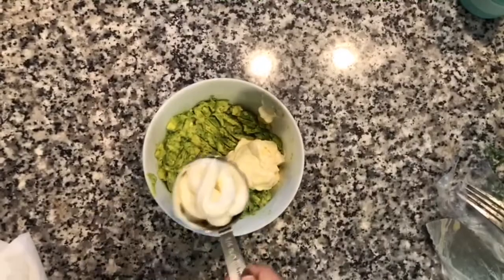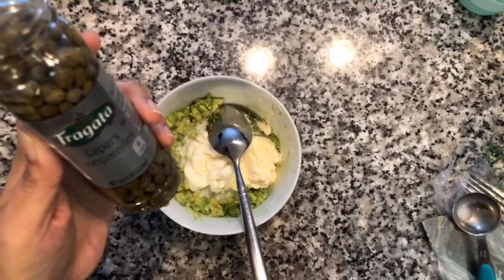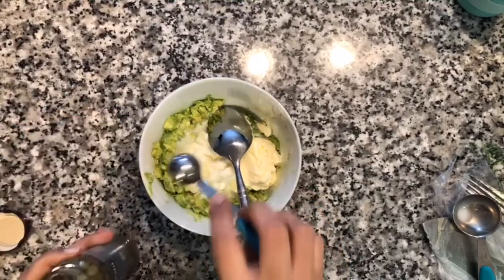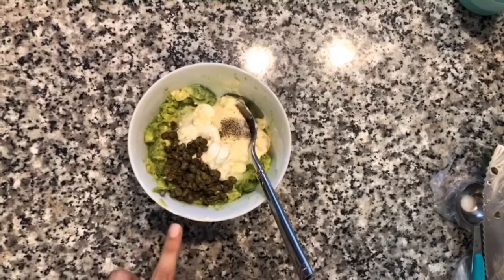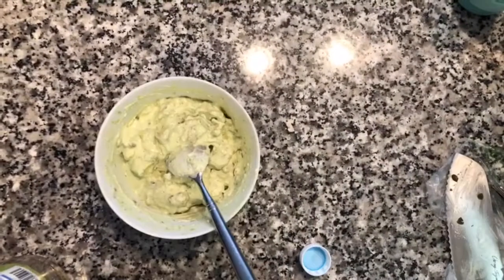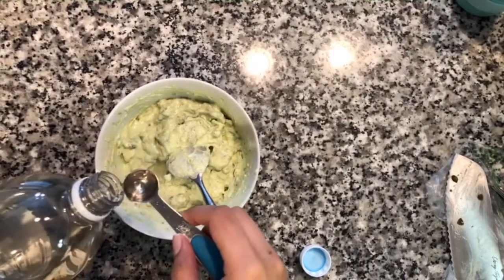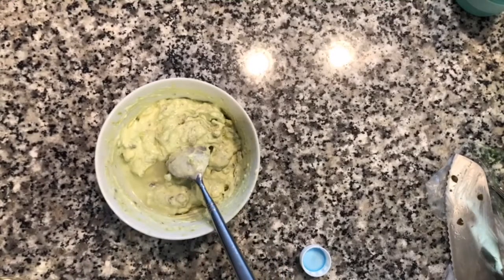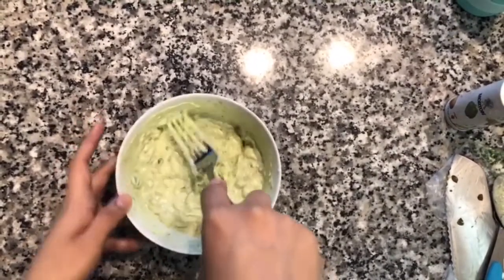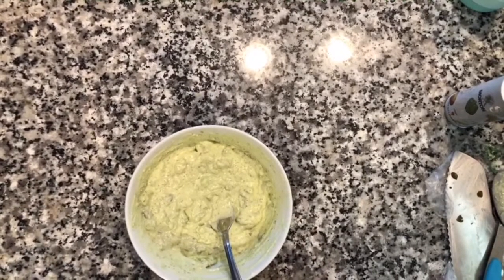I have 1/4 of a cup of mayo, 1/4 of a cup of sour cream, 1 tablespoon of milk, 2 teaspoons of the caper brine, roughly 2 tablespoons of chopped capers, 1/8 of a teaspoon of black pepper. Now we're going to mix this together. We're going to add 2 teaspoons of white vinegar, 1 teaspoon of lemon juice, a pinch of salt, and then you really want to get in there with a fork and kind of mash it so it's a smooth consistency. You can also add 1/4 teaspoon of dill.